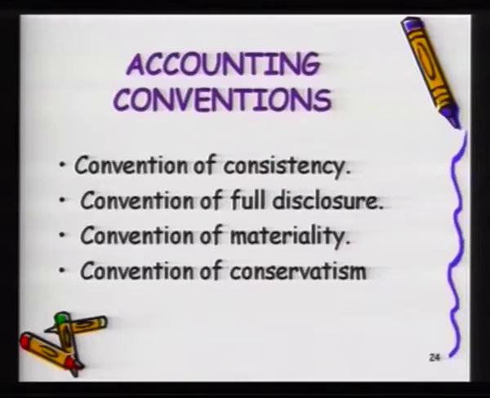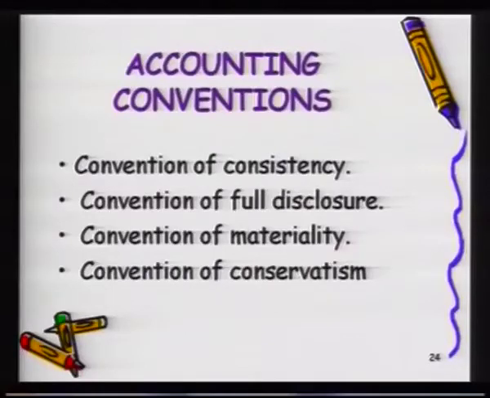While we prepare the accounts, something has become very necessary to be taken into consideration, and these ideas have become the conventions, which we will now study, the different types of conventions. So, first of all, we are going to start with consistency. Learners, consistency simply means that you stick to certain rules and regulations, some methodology of preparing the accounts. You are not going to change the methods of preparing the accounts day by day or year by year. For example, when the stock is calculated, normally there are 3 different methods of calculating the value of the stock.